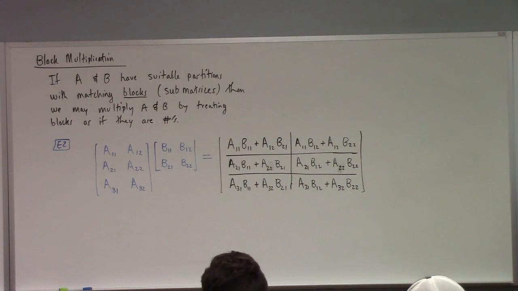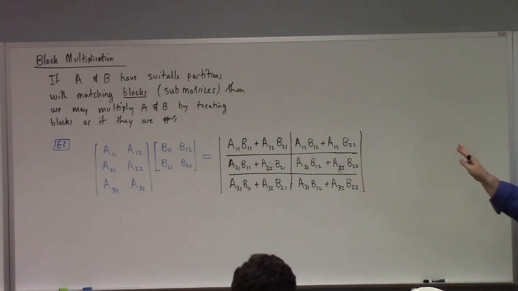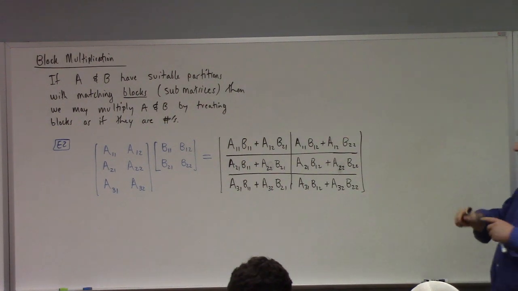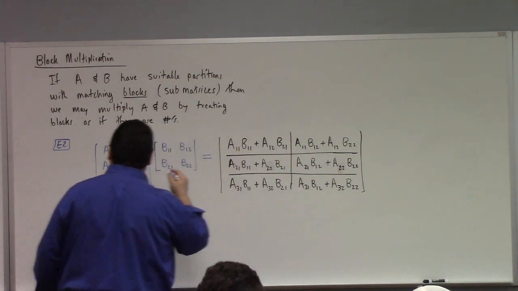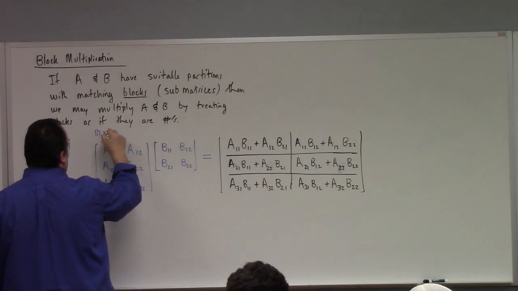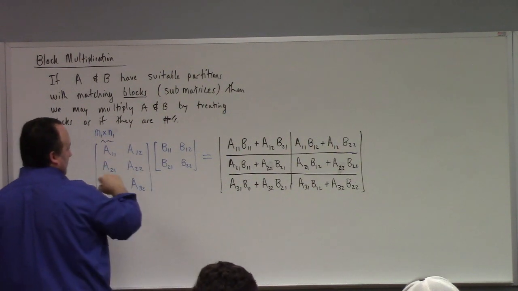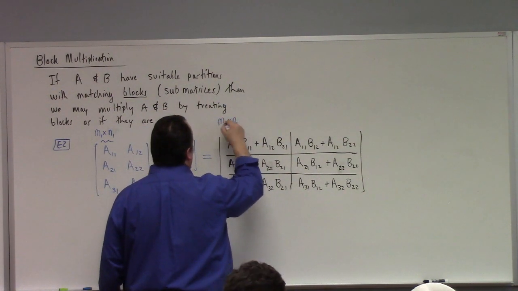At this point, you might be like, okay, this would have been helpful like a week ago. This is just how matrices multiply, right? But let me tell you what I'm saying here. I'm saying that the A11, the A12, the B11, the B12, all of these things I have on the board, they themselves can be matrices, provided that these products make sense. I'd have to have, for instance, if A11 was M1 by N1, suppose this is that block, then this down here is going to be M1 by N1.